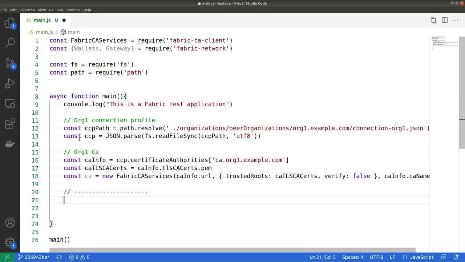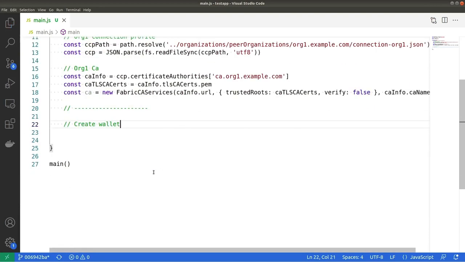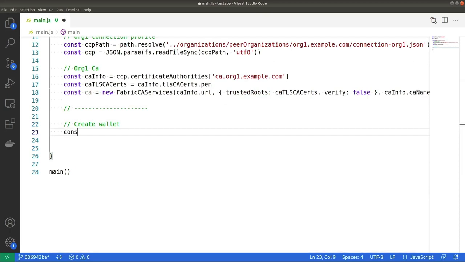Now, we can use these two, and we can first create the wallet, which we will use to store the credentials for both the CA admin and the particular application user. So, let us create the wallet.